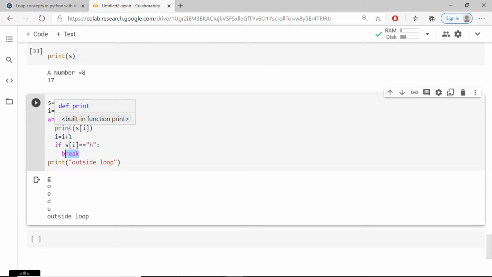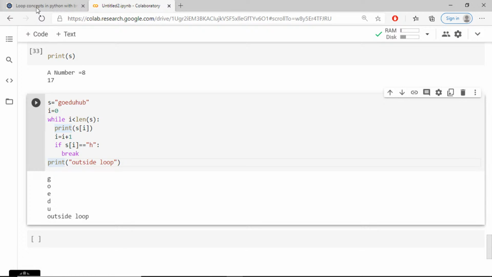Control is out of the loop. Like i value is only 5, it had to be 6, 7, but this condition becomes true, control will come outside the loop and it will execute the statement that is written outside the loop.